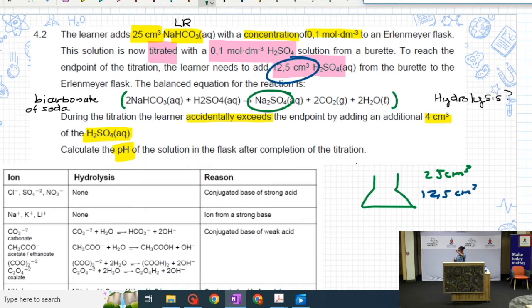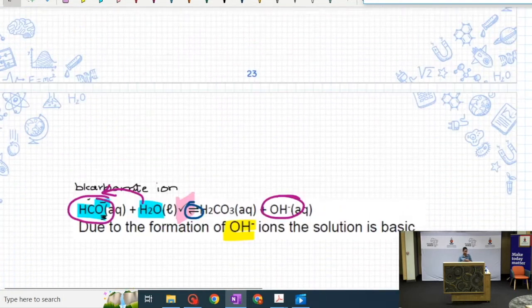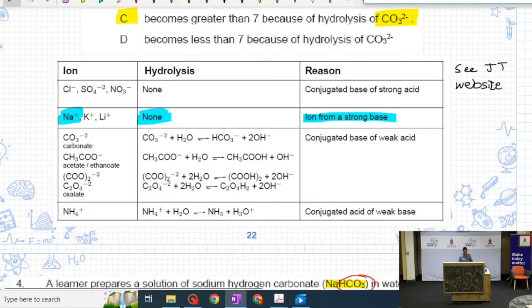The first is the sodium ion, and the second one is the sulfate ion. Do sodium ions undergo hydrolysis? No, they don't. We've pointed that out many times. How about the sulfate ion? Should I scroll up? Okay, the sulfate ion, over here it is. It also doesn't undergo hydrolysis. So now your confusion becomes a bit less.